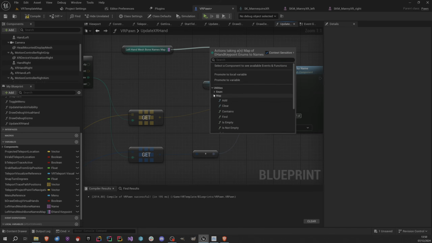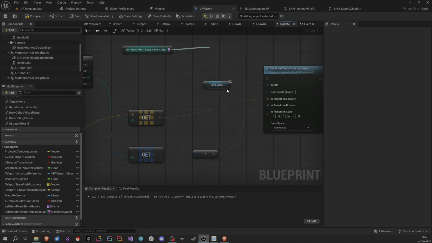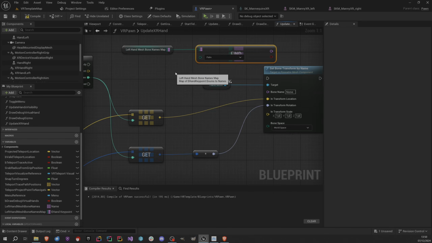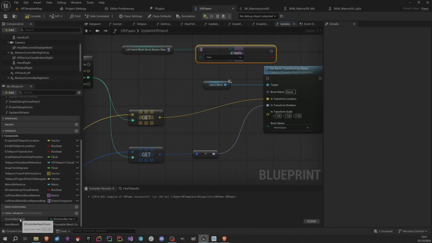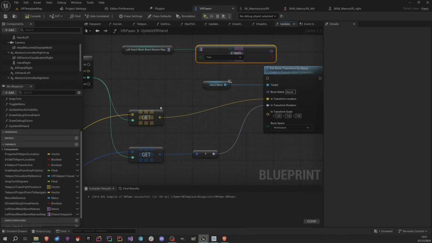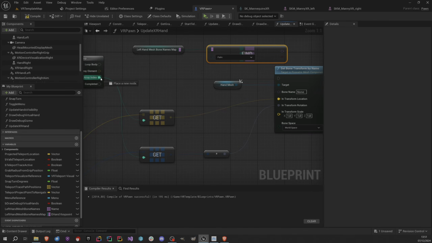I don't remember how to do it in Blueprint, but probably using find, or keys or values. You could get the key and value, but of course we are going to do the find. Yeah, you could use the find command, and then specify, for example, the index.